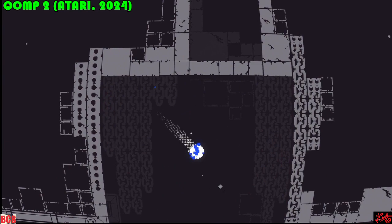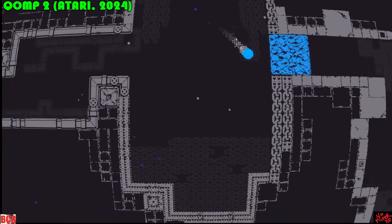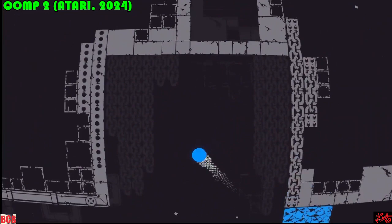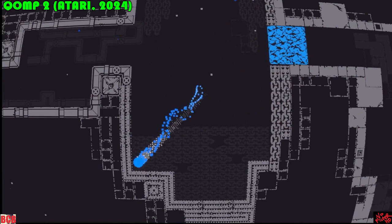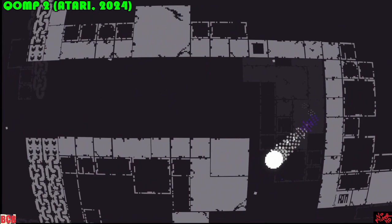So I think I can bust that blue brick up here. Let's see. I think you have to hold down the LT button and the A or the B button here. Let's see if I can get back up there. Kind of tricky, I'm not going to lie. That's pretty tricky. Okay. There we go. Awesome. Let's try to go down that corridor now. There we go. So you do have to aim it down that direction.